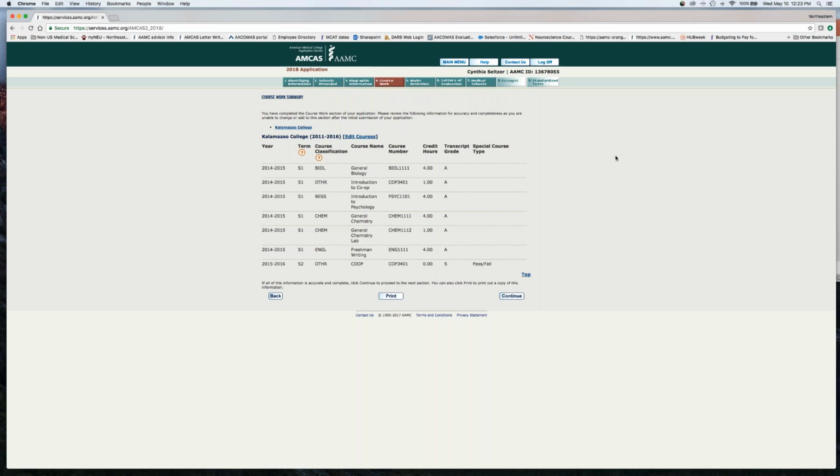The coursework section, this is going to take you a fair amount of time to fill out. It's kind of painstaking and painful, but really make sure to take some time and fill this out well. This is the part that gets verified, and when AMCAS finishes verifying it, they will figure out your GPA. So they're going to figure out what they call your AMCAS GPA. They're going to calculate your GPA based on what you've put in here, your number of credits, and your grades.